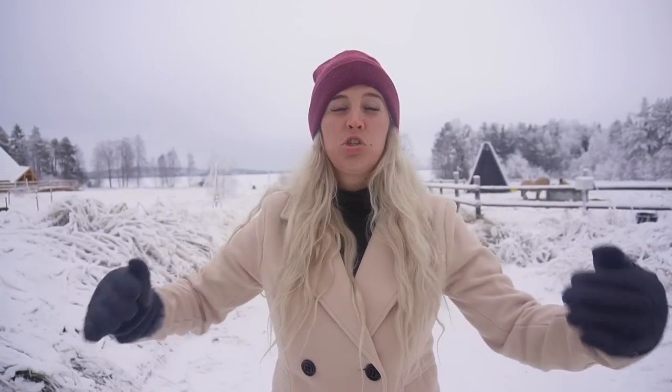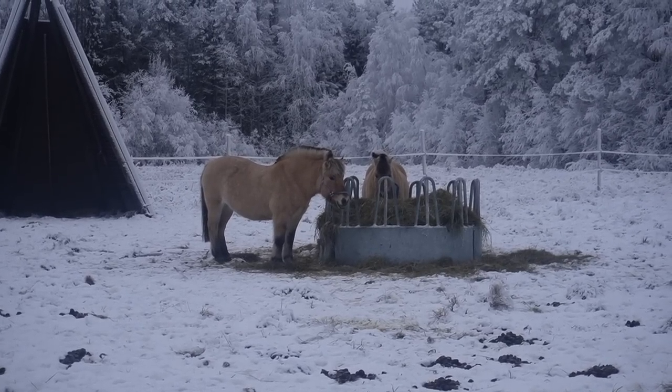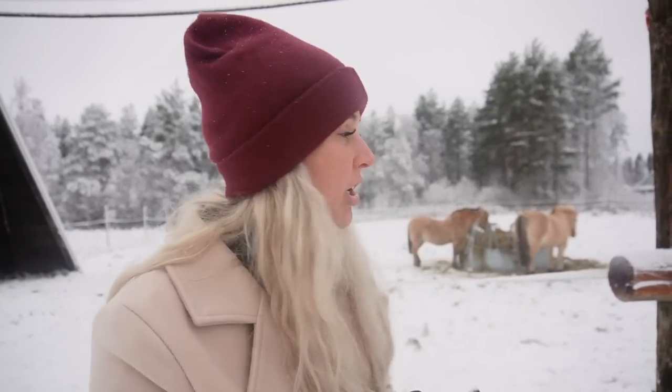These horses are so stinking cute. You can tell they have so much fur — way more than a normal horse, which of course they would need to adapt to this weather. They stopped eating just to stare at us, like 'don't take any of my hay.' They look like Icelandic horses because they're a lot shorter and stockier than normal horses. While we were in Iceland, we were told Icelandic horses have been exported to many countries around the world, so I wouldn't be surprised if these were Icelandic.